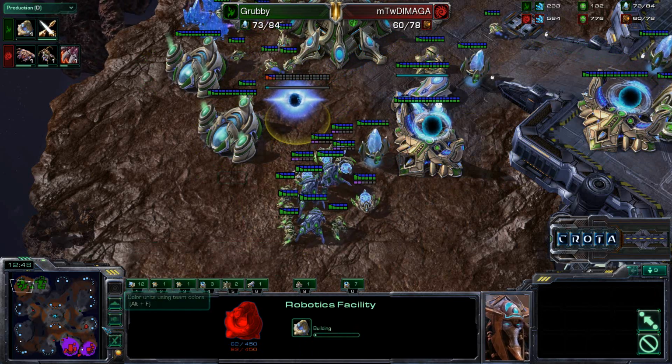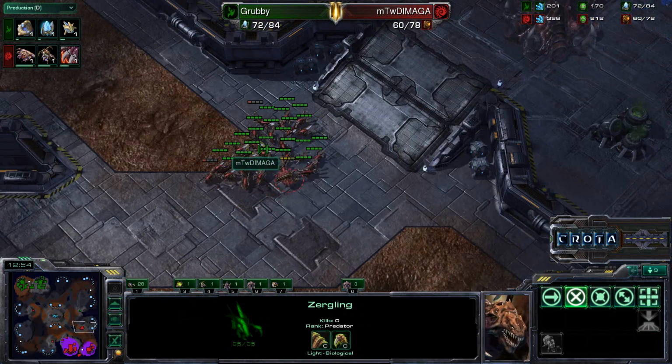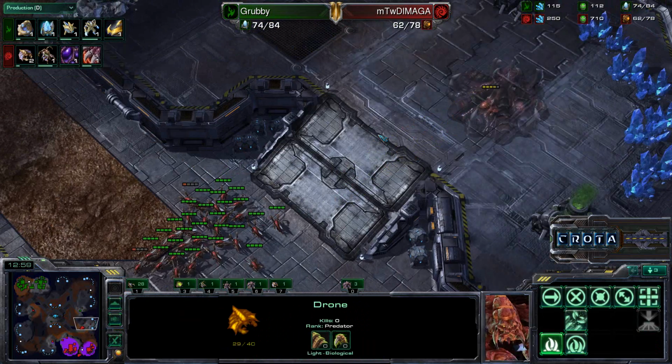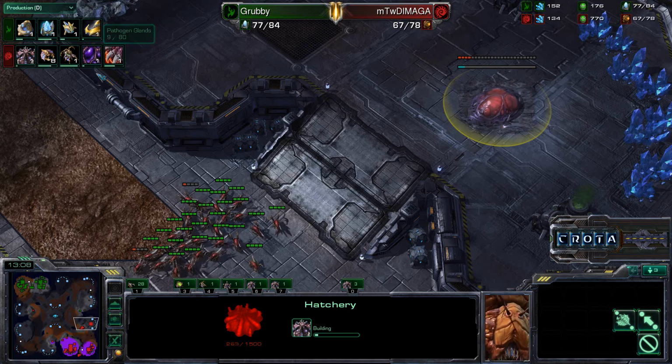Robotics facility being added over here. One Zealot a little out of position, getting swarmed by a sea of Zerglings, as a drone now will grow up and be a hatchery. Pathogen glands, this is exactly what I wanted to see from Dimaga in the last game.